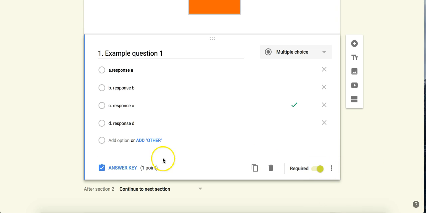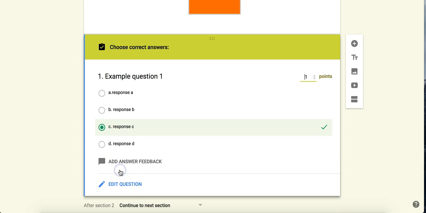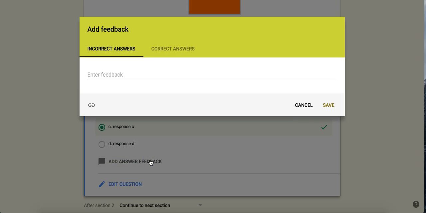Something else you may notice within answer key, you may notice add answer feedback. This is for if a student gives a response, whether it be correct or incorrect, you can give the student immediate feedback at that point. For example, if you click on add answer feedback, what this is saying in this box, it says incorrect answers.